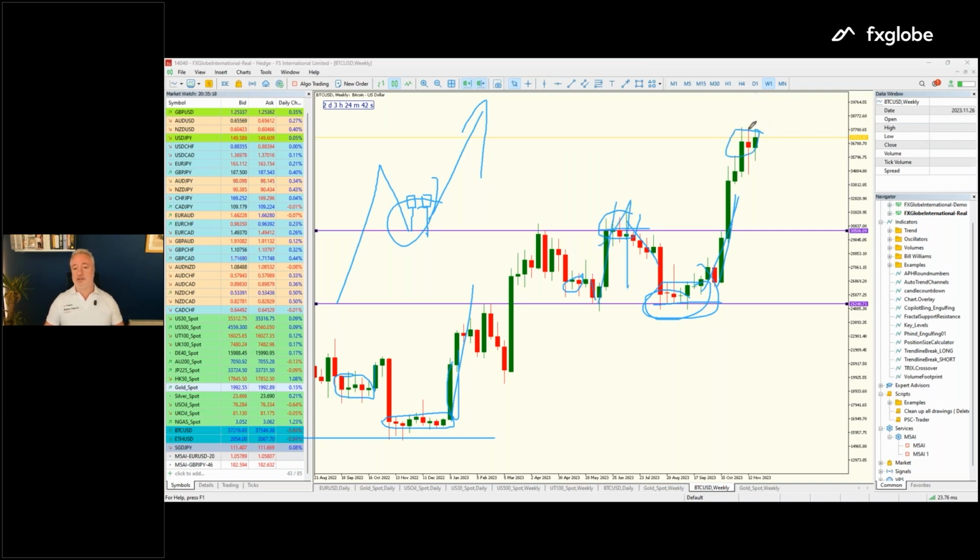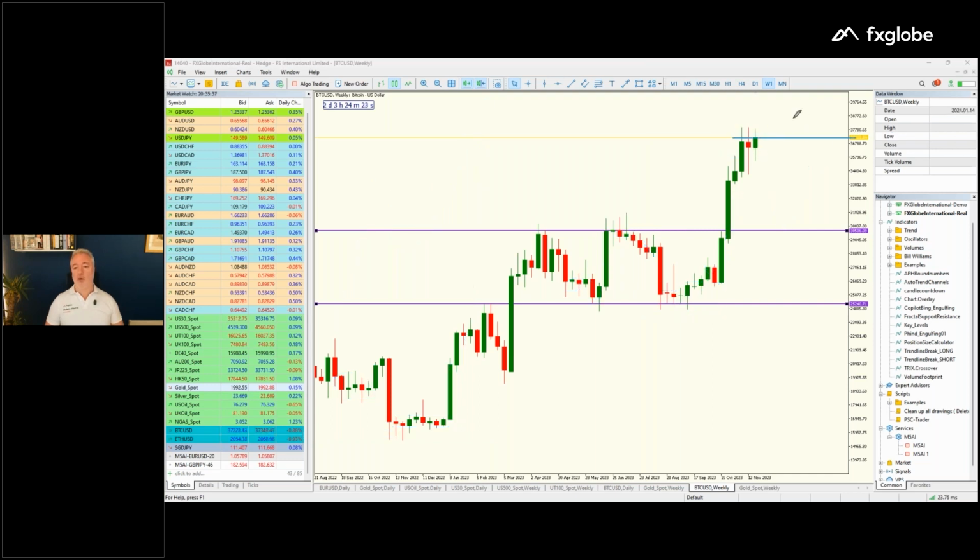And right now, it's currently in a place where it doesn't really know what to do, and there's clearly a level of resistance here. It's had a move up. It's actually moved and broken out. It needs to potentially, possibly, come back here and take off. So how will that happen? Because we're looking at a weekly chart here. If it's going to happen that way, we would end up seeing a momentum candle. That would be the one that triggers the move, and then we would see it come down to this level and carry on up.